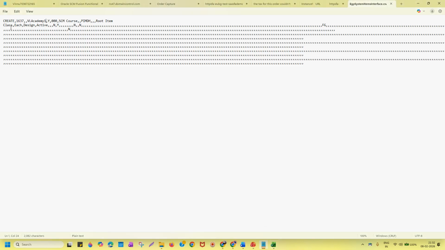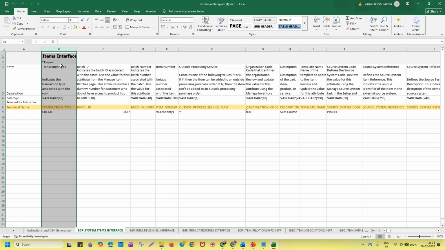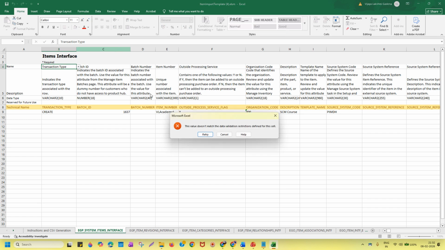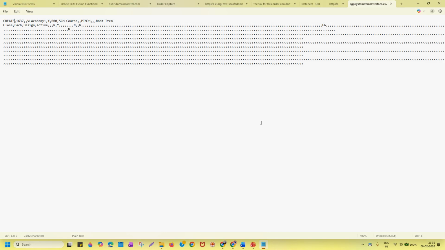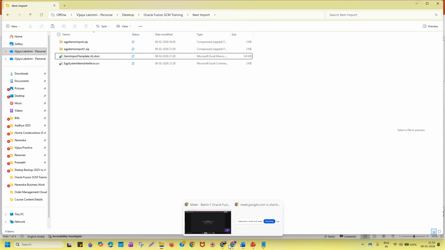This format is easy for Oracle to read and get the information you are loading. Oracle knows the first position, the first column, is the transaction type, and whatever you load in column 2, Oracle will treat as batch ID, because it's an Oracle-designed template. Hope it's clear, the template and CSV, why we are generating into CSV. Team, is that clear? Yes.